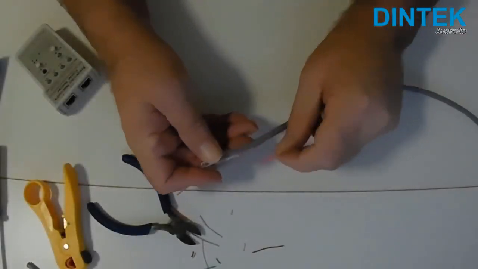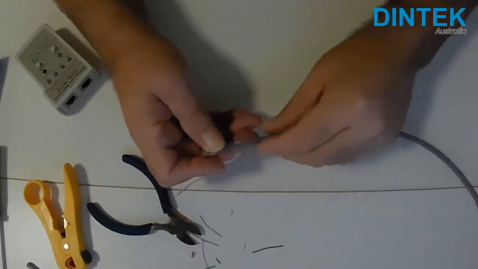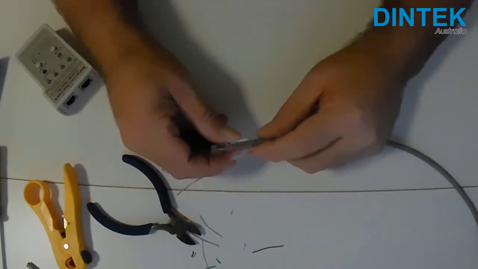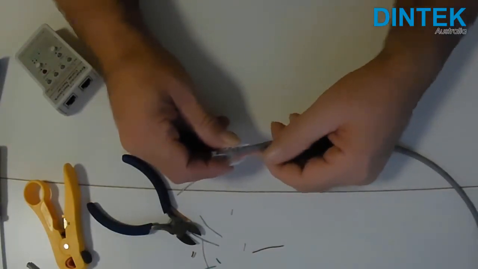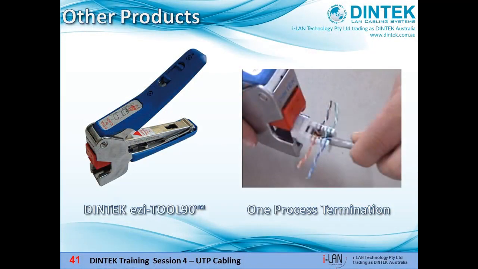Also, with both types of connectors, I've used DINTEK's Easy Lock boots. Once the locking tab is pushed in, there's no way to push the clip in to remove the plug accidentally. When you do need to remove the plug though, the locking tab is easy to grab and slide out again. Okay, so a very interesting product which is not only easier to use, but more accurate, which is going to be a huge time saver.